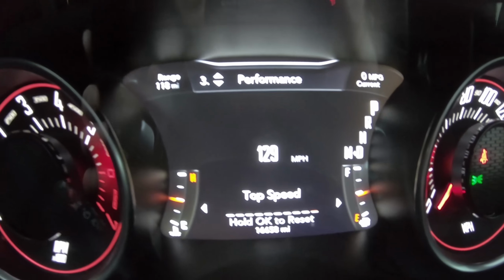I'll be sure to take my camera and film all the races that I do around then, and we'll try to beat all these times, and we'll see if I can. That's all I wanted to reveal in this video for today. So 129 miles an hour, pretty damn fast, and I'm impressed. Hopefully we can beat that in a safe place where we can take care of that top speed. I'm sure we could do it.